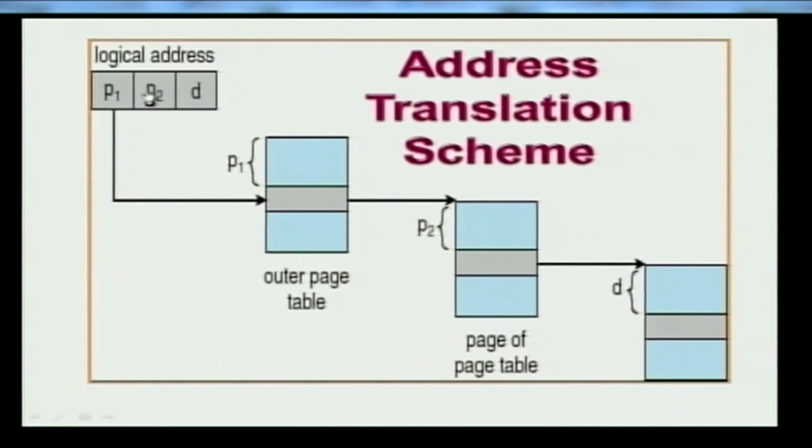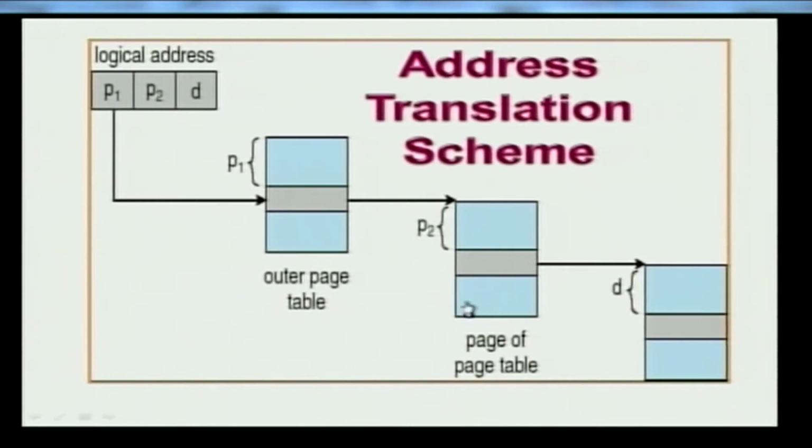This P2 is also kept aside. Initially, this P1 is taken and referred to an outer page table. The distance from the start address of the outer page table up to P1 will give you the location of P1. The reason is the entries in the page table are always arranged in a linear hierarchy. Therefore, the entry in P1 is identified directly and the correspondence to the base address of the inner page table is also identified.